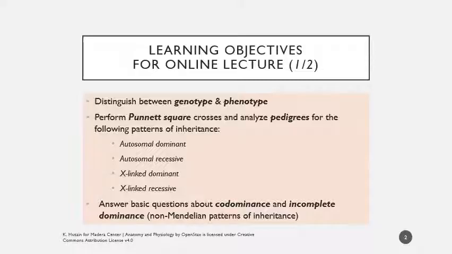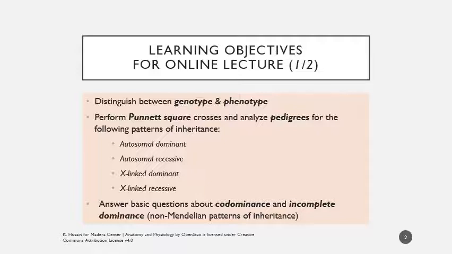problems. Some monthly learning objectives for this are to distinguish between a genotype and a phenotype. Those are related terms, but they mean something a little bit different in terms of inheritance and the way that the progeny or offspring might look. So we'll be thinking about how to predict those genotypes and phenotypes using different tools such as Punnett squares as well as pedigrees, which are more about what actually happens. So it's kind of like a retrospective looking at patterns versus a Punnett square where you're actually predicting something.